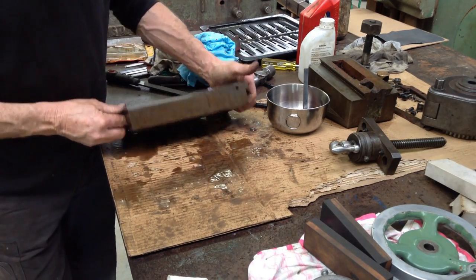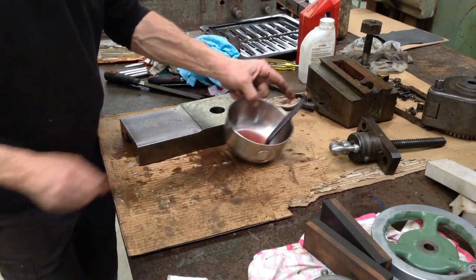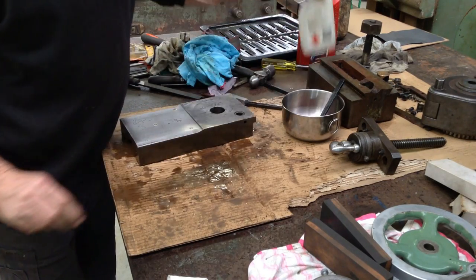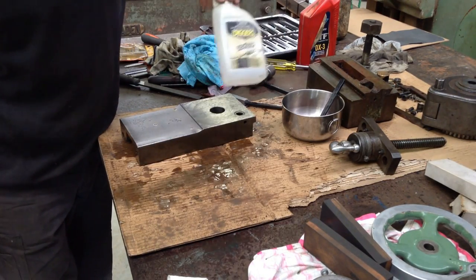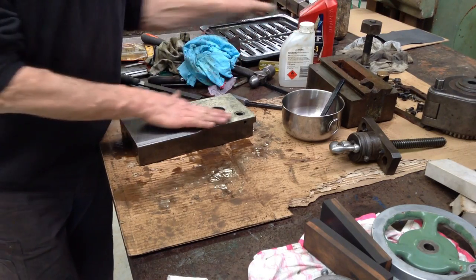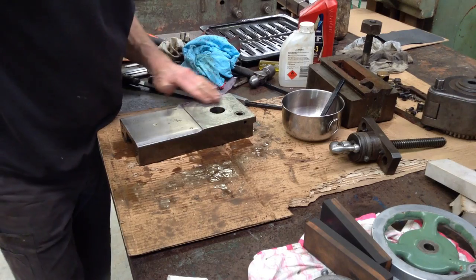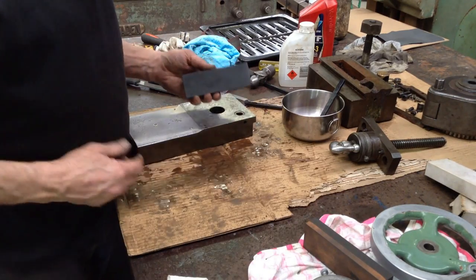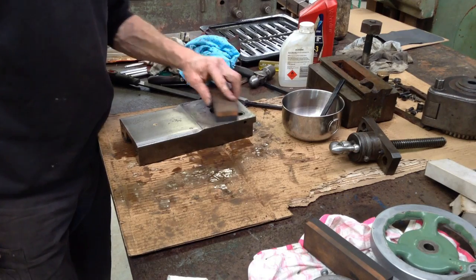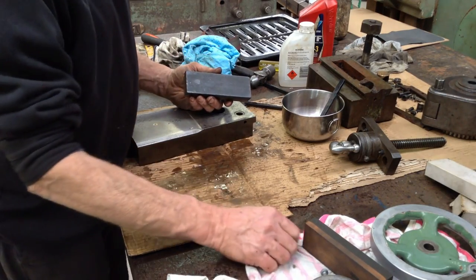So I'll do the sides next, but you get the idea. We're back in the special mix, the brass brush, the acetone, and auto trans fluid. The top here has been scraped. It looks like they've done quite a nice job of it. So I just went over that with the precision ground flat stones. And these are worth their weight in gold doing this sort of work.